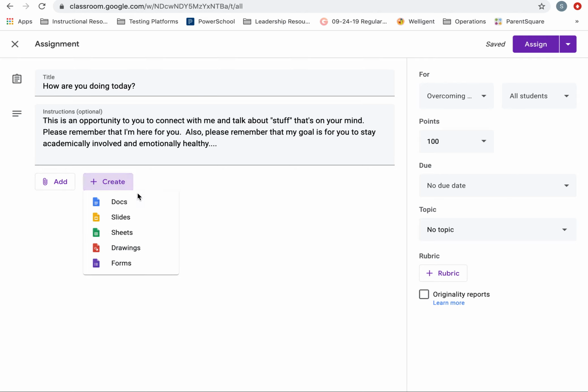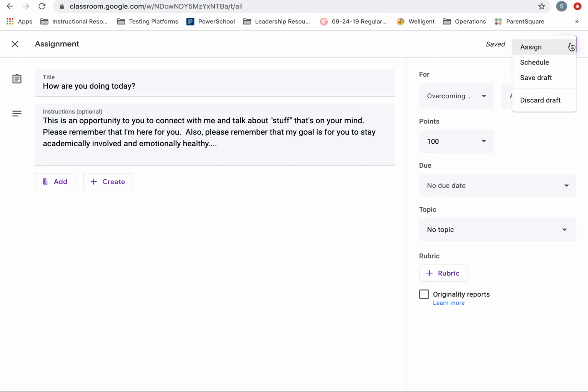And that allows you an opportunity to create these as well here. And if there's nothing else that you want to create because you've already done it, you don't need to do that. So when you're ready, you're going to assign. So instead of clicking assign, it looks like they've changed this. So you can just assign it, or schedule it to be assigned. So this allows you to create several assignments at the same time and then schedule when you roll them out. So click assign.